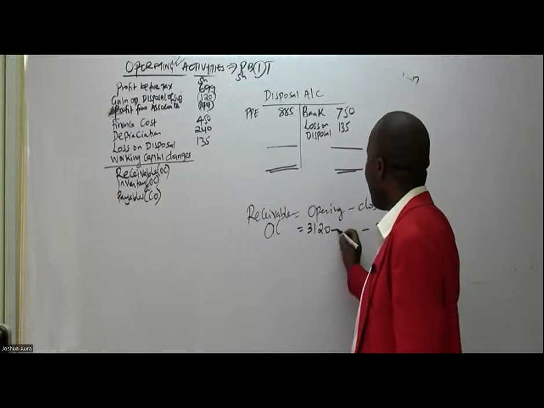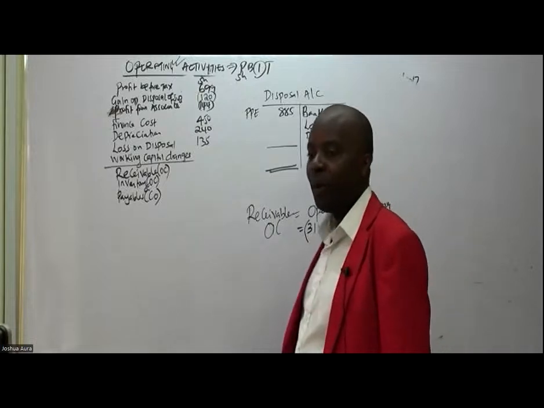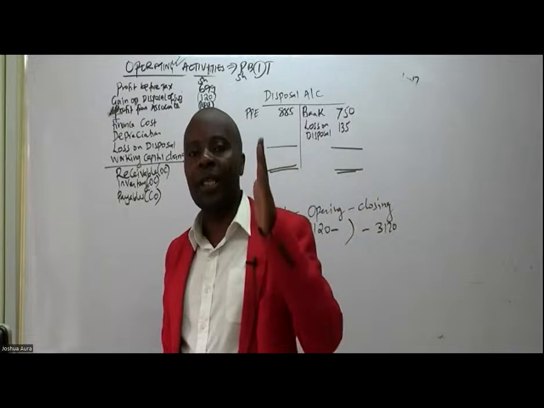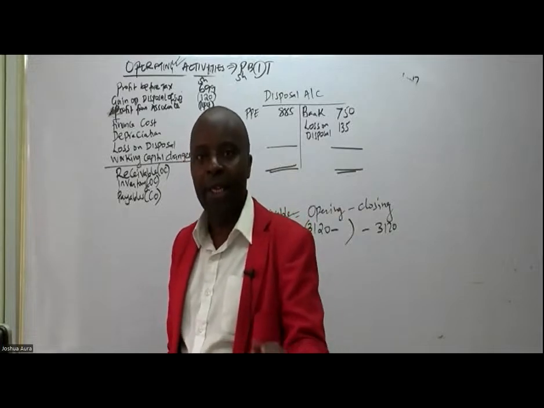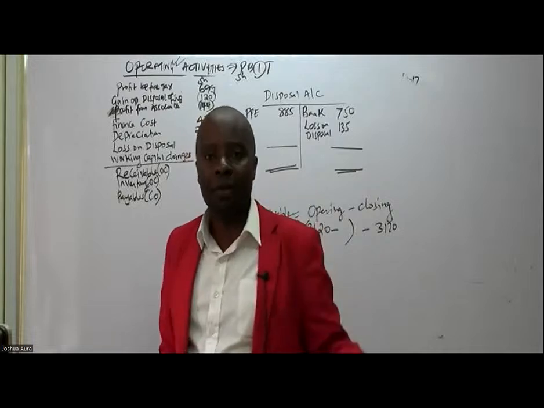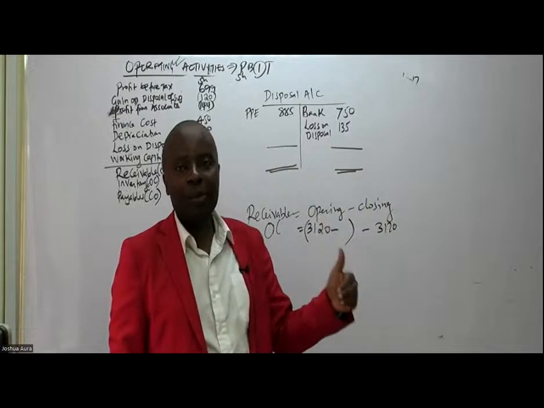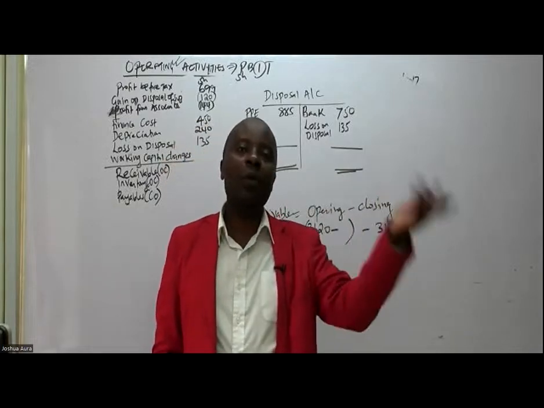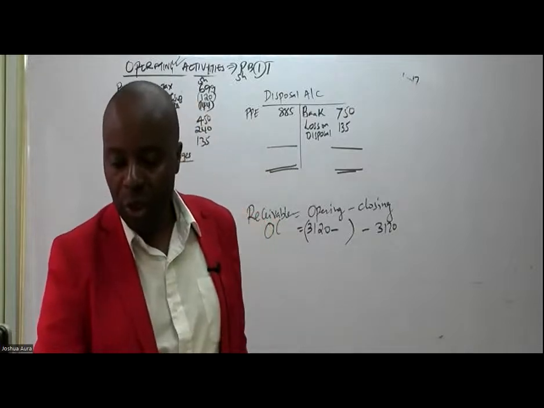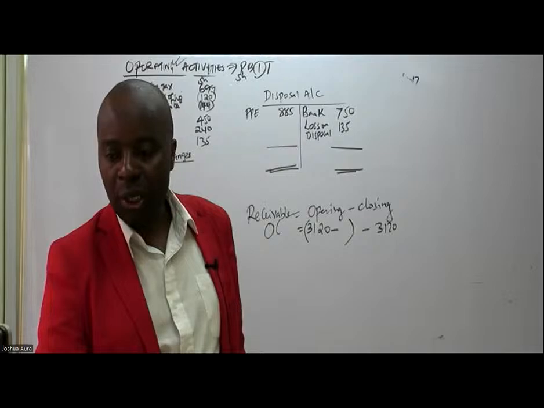However, remember, with the opening, it's very important for you to make an adjustment. You make adjustments for any subsidiaries that were acquired. If they came with some receivables, I shall add to the opening. If we dispose of a subsidiary which went out with some receivables, we subtract. Like in this case here, for sure, we sold a subsidiary.